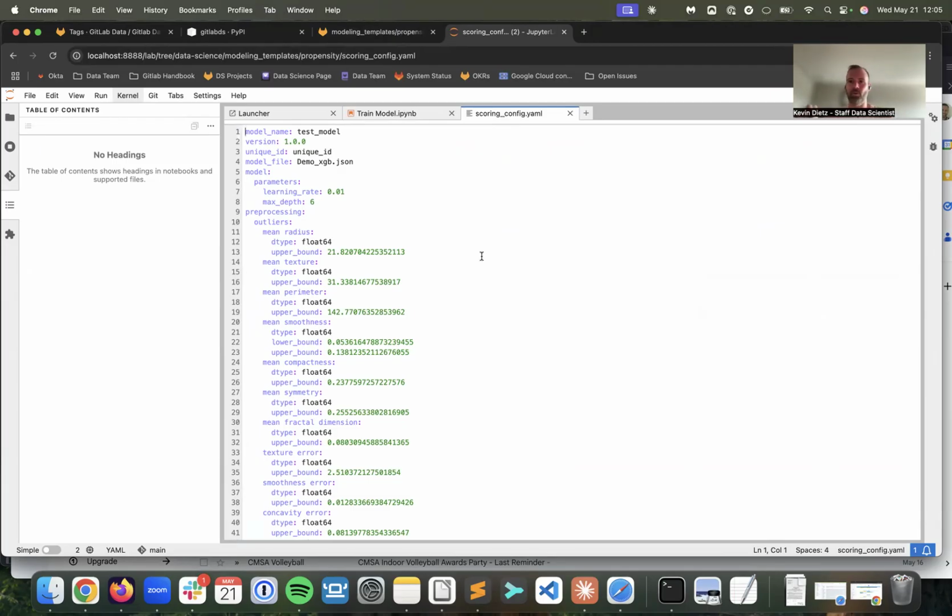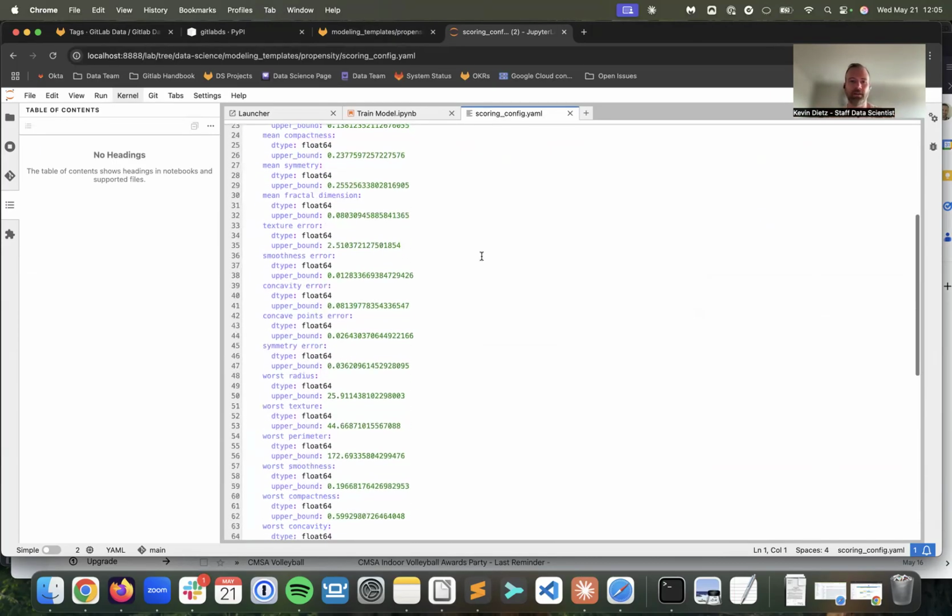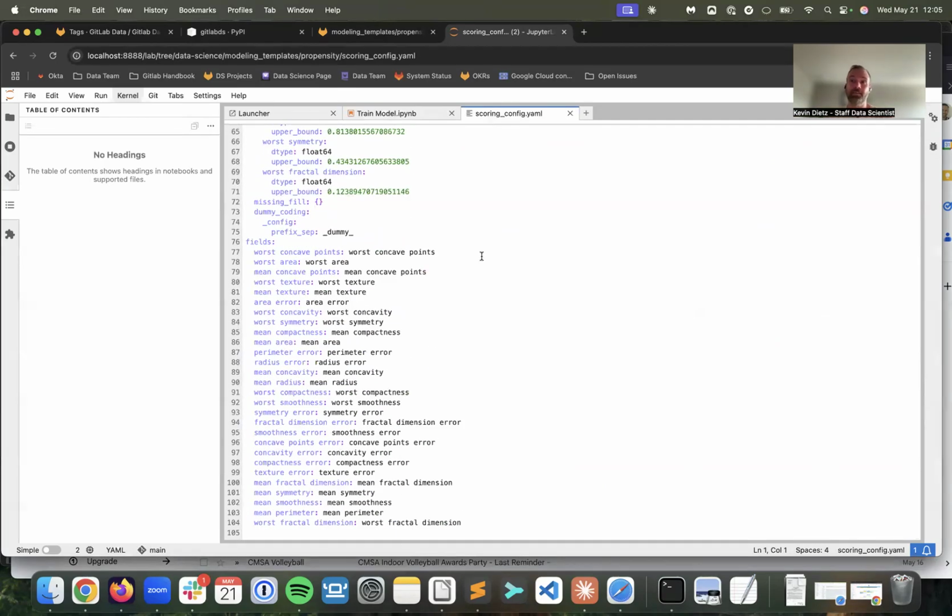One might dummy code, one might have Snowflake parameters that it uses. And this consolidates everything into one configuration file that gets auto-generated when we train a model. That way we have a single source of truth. When we want to put this model in production, we can just take this configuration file, apply it to our code, and it should just work.